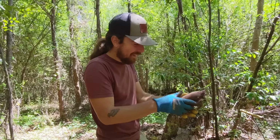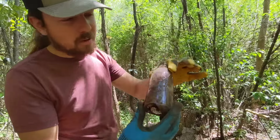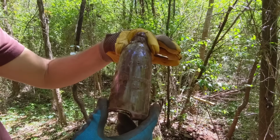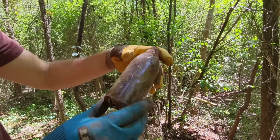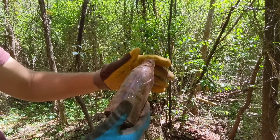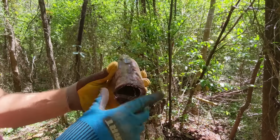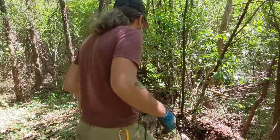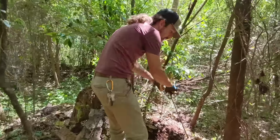Just kidding. And I dug this out. It's a CBW, Valdosta, Georgia, slug plate soda. I think that stands for Crown Bottling Works. Too bad that's all busted up. It's actually already got a little bit of a lavender tint to it, so it must have sat out, but it is broken.